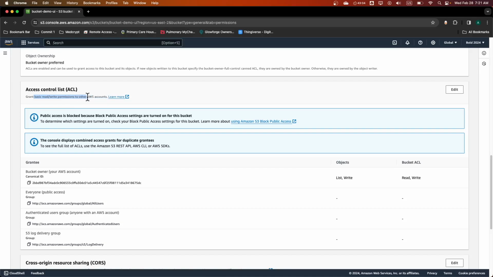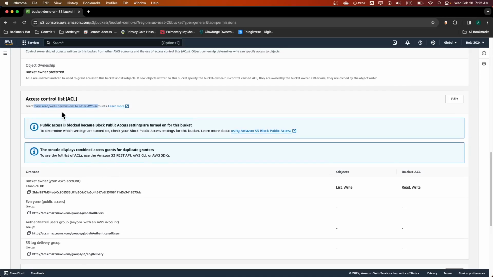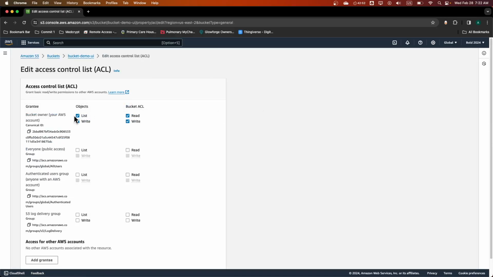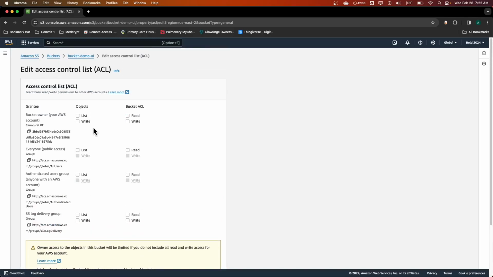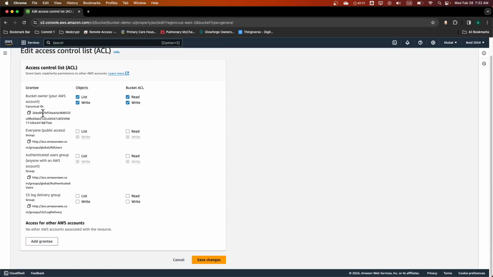grant read write permissions, but I think once I have made the ACL enabled, I can edit that, and I can remove bucket owner, your AWS account. So basically, once I have enabled it, access to other AWS accounts, we don't want that, but because we have enabled it, it's the same kind of behavior.